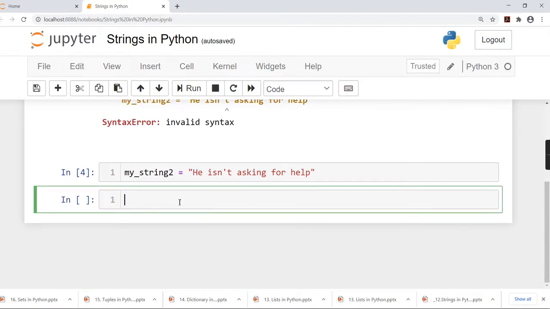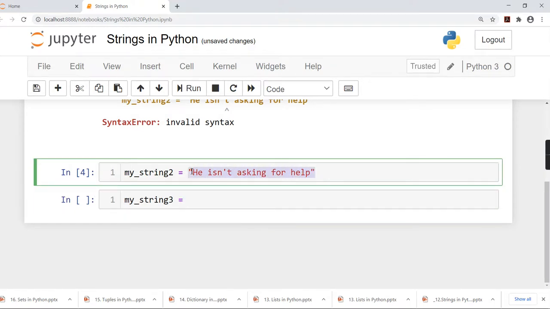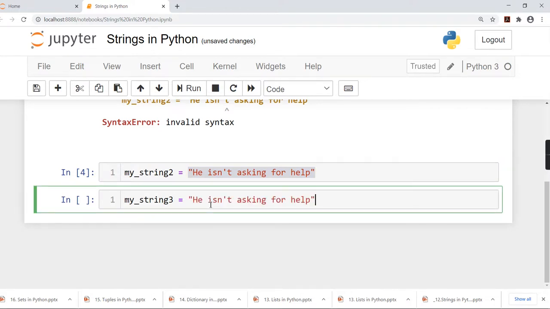Now, I could have done it the other way around as well. Let's say I create another variable called myString3, and this time let's copy this entire sentence again. This time I enclose the entire thing in single quotes, but for isn't, instead of a single quote, I go for a double quote.